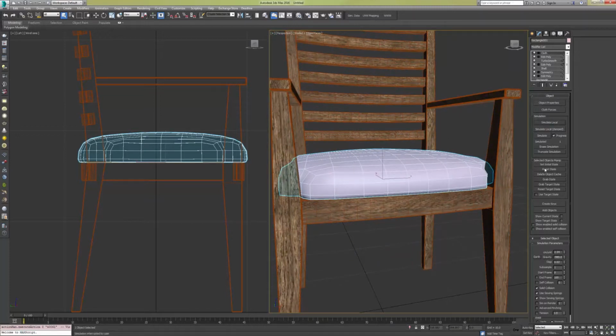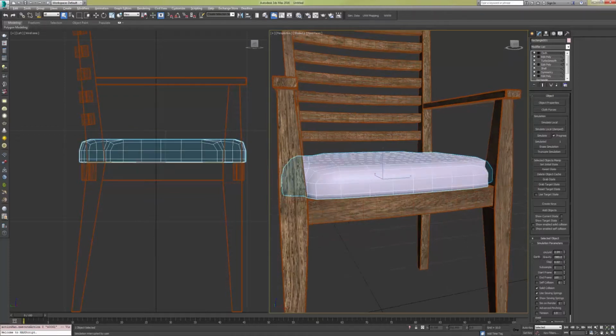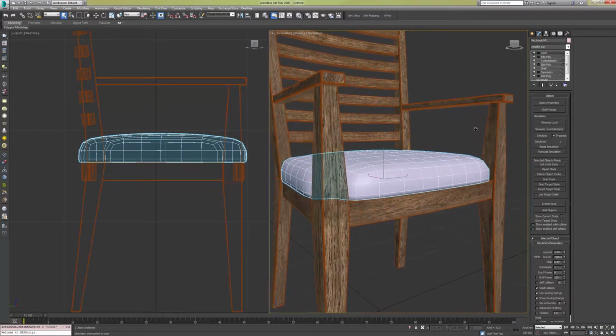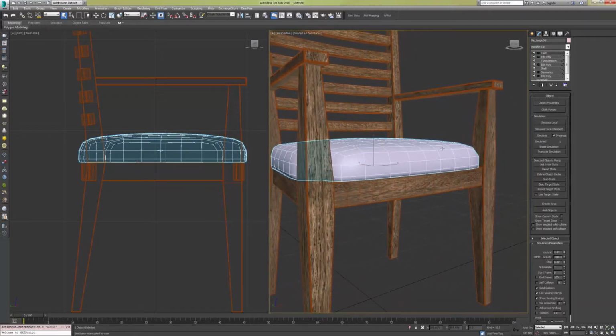So all you need to do there is click reset state, you're back to where you started. And a lot of times you have to click this and sort of click it again real quick to get it exactly where you wanted. To take a little bit more of a premeditated approach, you can use the simulate, which will actually keyframe this out so you can get the exact keyframe that you want in that simulation rather than just sort of trying to nab it real quick right there.